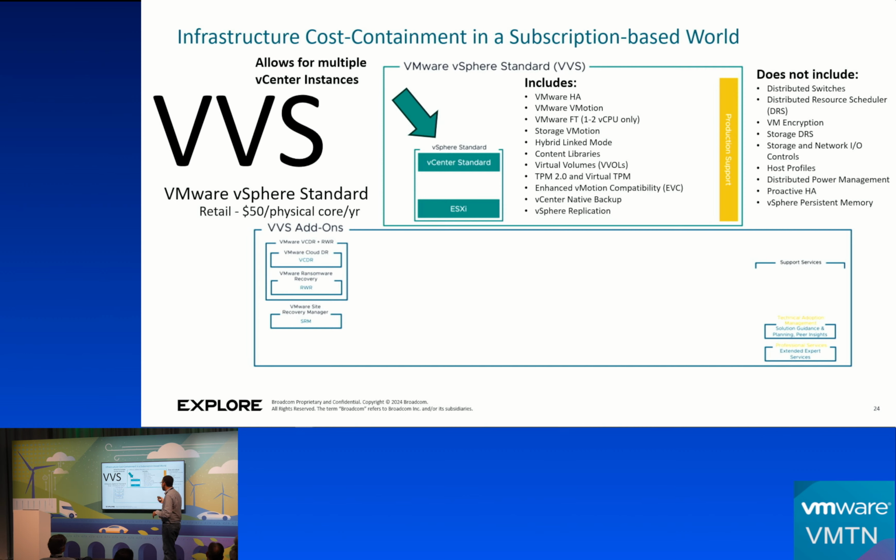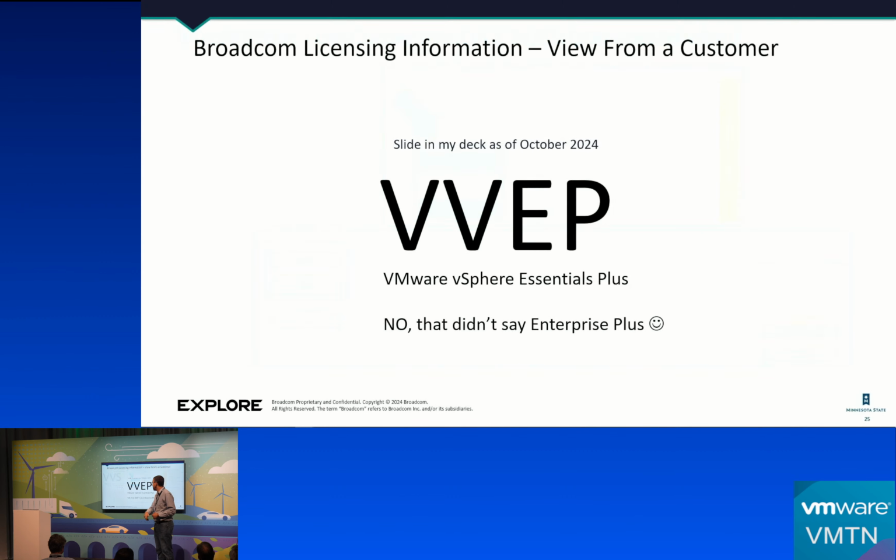It's so much easier. But if you use Standard, it's a little more complicated to run through the upgrade process of your hosts. It includes features like HA, vMotion, FT, Storage vMotion, Hybrid Linked Mode, vVols, and virtual TPMs, EVC vMotion. A lot of the features typically in higher levels like Enterprise Plus are there, except distributed switch and DRS, so your anti-affinity and affinity rules. You'd probably have to script that out with a scheduler job so you don't have all your app servers on one host after evacuating. It's missing some features a lot of us know and love, but at $50 per physical core per year, it's really not too bad.